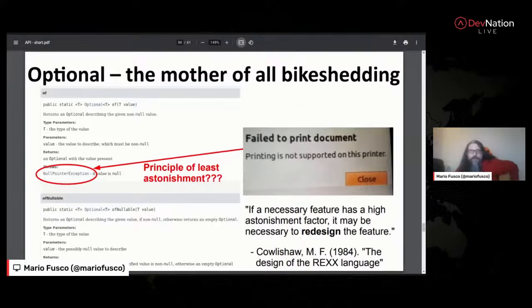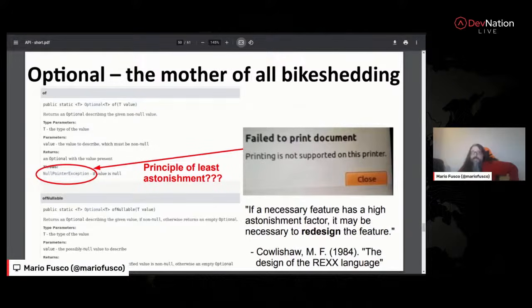My opinion about how this class has been implemented. First of all, I believe this is my opinion again, I'm speaking for myself, but the first time I used this class, this was breaking the principle of least astonishment for me. Why? Because my idea was, okay, I don't want to deal with NullPointerException anymore.